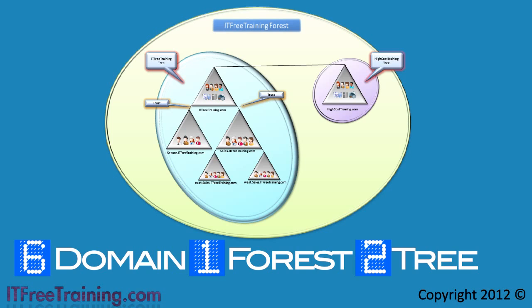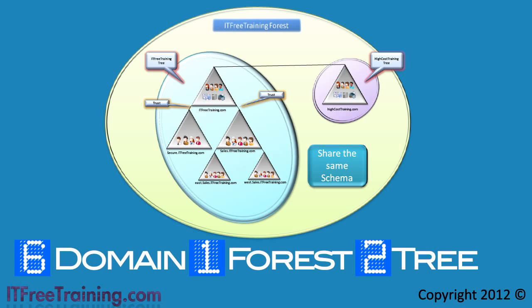All domains in a forest have something in common. They share what is called the schema. The schema defines the Active Directory database. The schema determines what can be stored in the database and the structure of that data. Each domain has its own copy of the database, but it is the schema that determines its design, and the schema is shared between all domains in the forest. When changes are made to the schema, these changes are replicated to every domain in the forest.